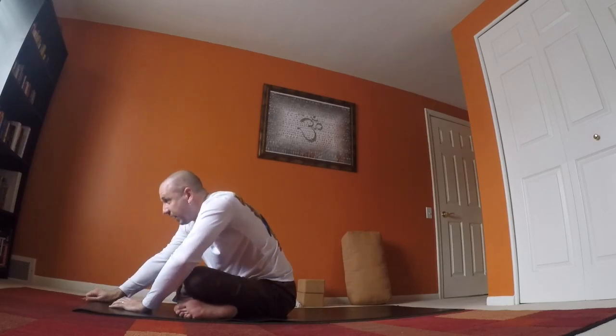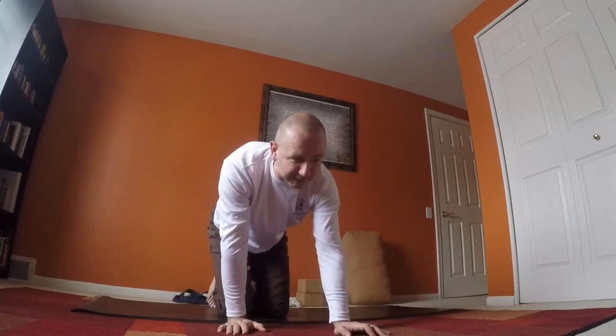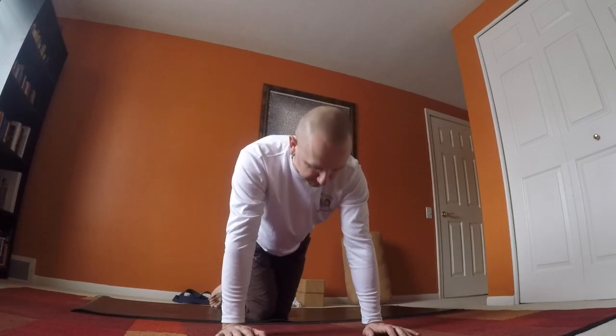Good. Start to lift up. Just bring the feet forward and kind of shake it out a little bit. Good job. Okay. Next, frog pose. So this one, again, just like that toe stretch, might feel like torture.